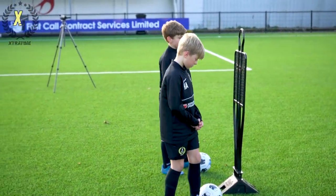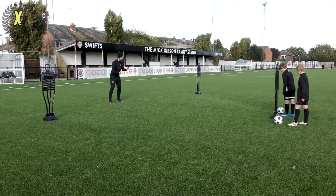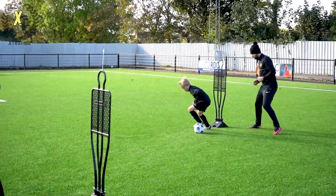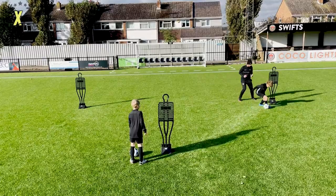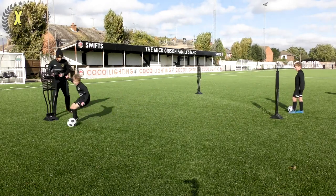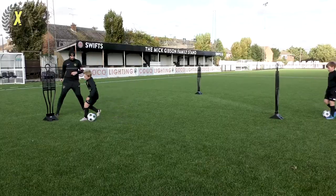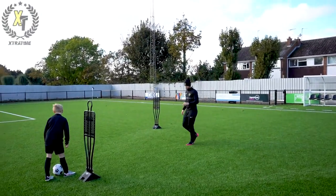Outside cut last time — swap sides and go. I'm just going to slowly shuffle now. Soft touches — cut, try and get that cut a little bit sharper on your weaker side. Great acceleration, good cut, get that timing right. Soft touches — eyes up if we can. Great use of your arm, Hugo — fantastic. Keep working, last one — and relax. Well done!